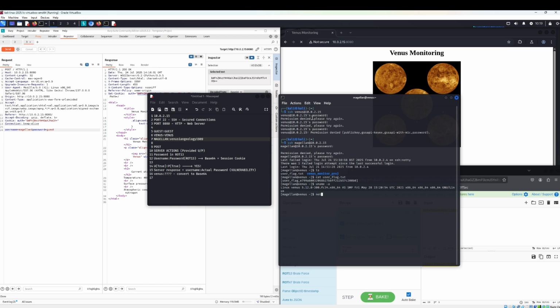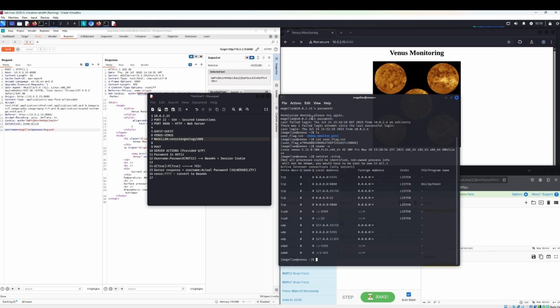uname -a will be one of those. netstat -tulmp to see all of the processes, all of the ports that are open and listening. Which is kind of important. Looks like there's some kind of Python. Well, that's it. That's the Python server right there. And it looks like there's another port right here that's listening. There's SSH, and that could be useful stuff for later enumeration.